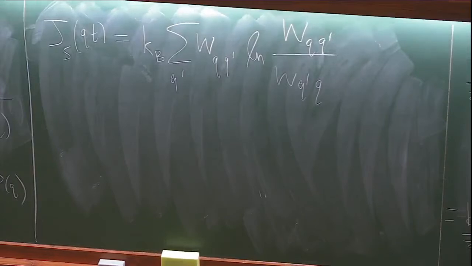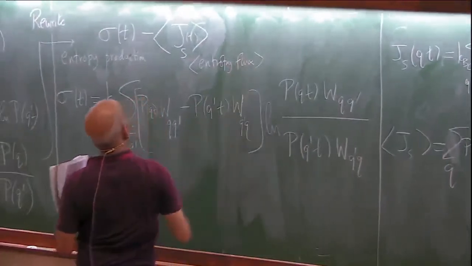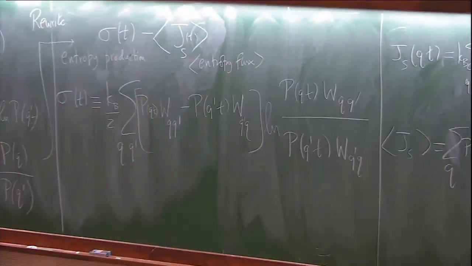I've done some weird-looking manipulation. Take this rate of change of S, whatever it is, to a certain form involving two pieces, and I've somehow called one of them entropy production, and this is going to be the average of the entropy flux. But it's not so obvious why at the moment. Okay? What you should understand is the following.